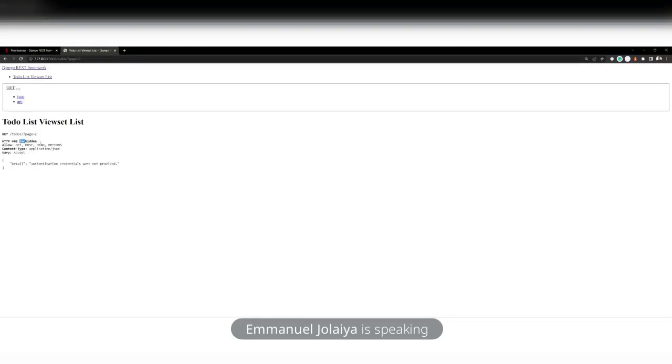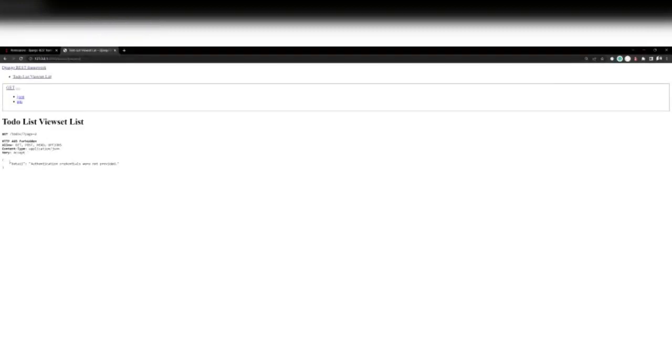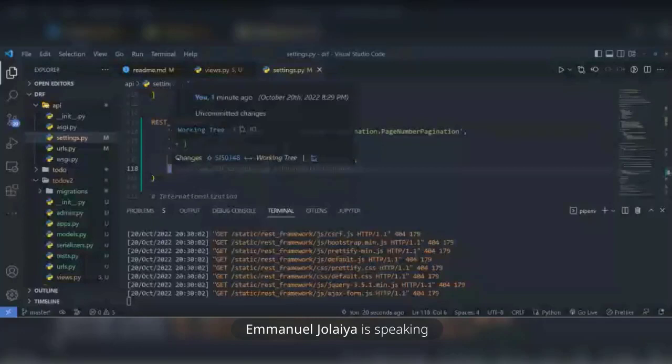So now it's forbidden. This is, of course, very important when you're building a public API or an API for a web application. You don't want to expose your API to the public. That hash node that I showed you earlier, if I hit that endpoint, this is what I'm going to see. Because they have already passed a token to access the resource. That's why they are able to display it on the website. But if I grab that endpoint and then hit that URL, I won't see anything. So that's just by the way.